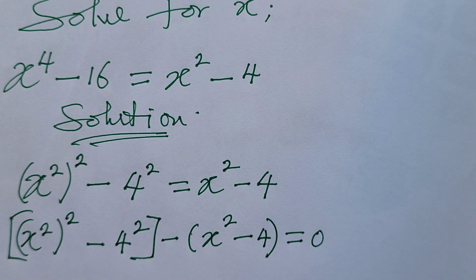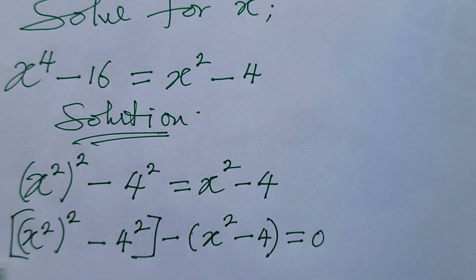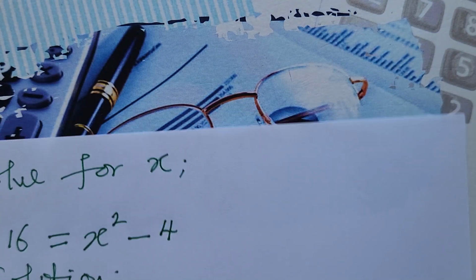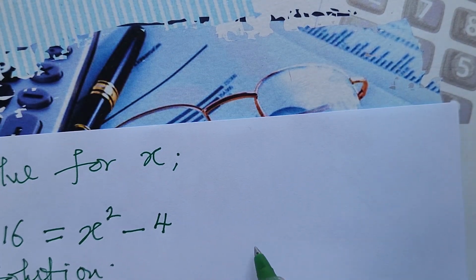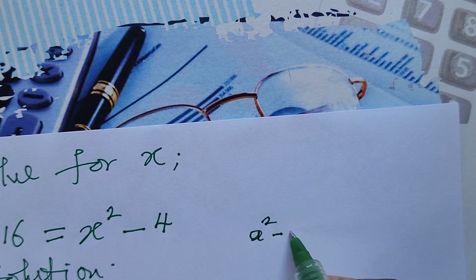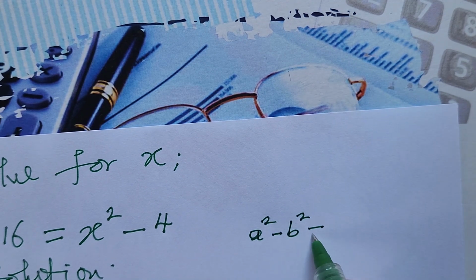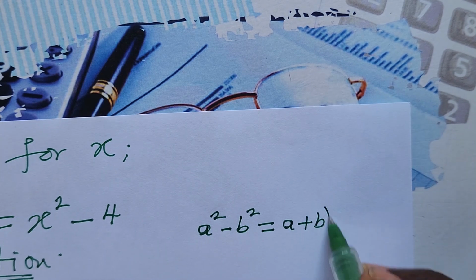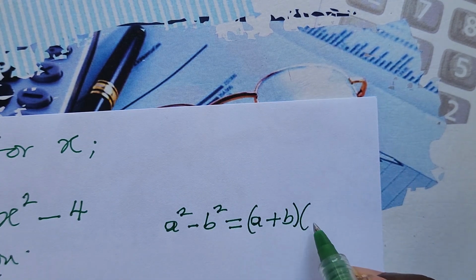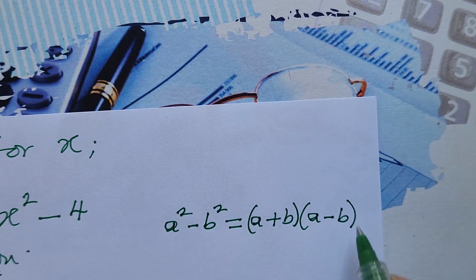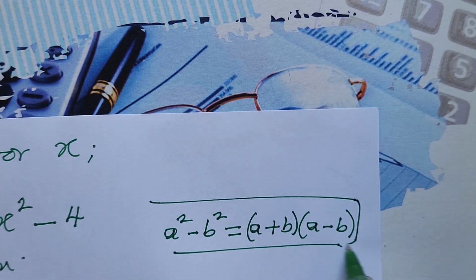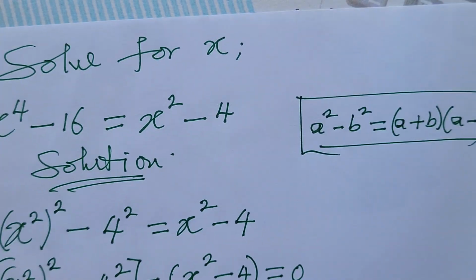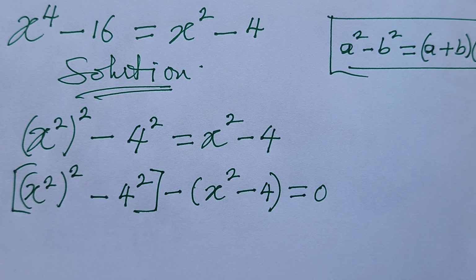Good. Now from here we can apply the difference of two squares. Doing that, we're going to get something of this form from this side of the equation. We know the difference of two squares says that if you have a to the power of 2 minus b to the power of 2, this is equal to a plus b, bracket open and close the bracket, a minus b. You know this, right? So we want to invoke this law here. We want to put it in this place here.